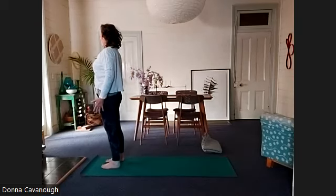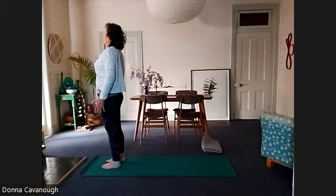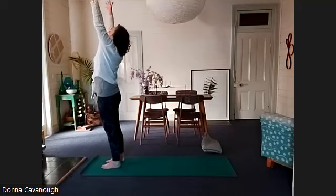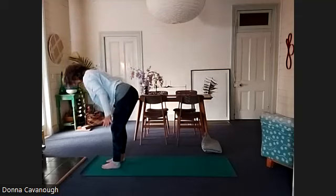Finding your feet. Swaying to center. The length of the spine, the ease of the shoulders. Arms up, Urdhva Hastasana. Uttanasana.